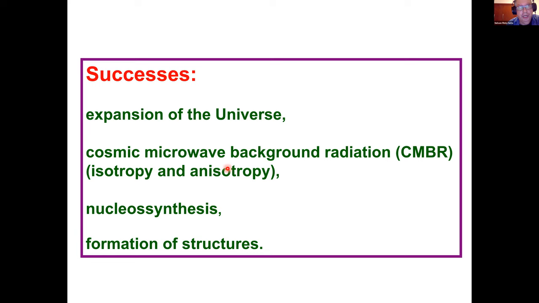And this was indeed observed in 1992 by the COBE satellite, and then by many other experiments, the last one, the Planck satellite, and everything agrees very well with the Standard Cosmological Model. Okay. Also, there is nucleosynthesis, where if you go to high energies, using the well-known nuclear physics that you know in the laboratories, and you apply this to the very early universe, you can calculate the abundance of many light elements like helium, deuterium, lithium, and this seems to fit quite well with observations. And finally, the formation of structures with the seeds of inhomogeneities that were already present in the early universe. These seeds increase and give rise to galaxies and clusters of galaxies, forming structures.